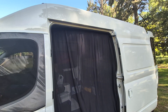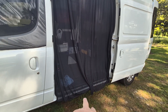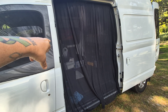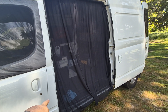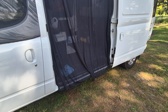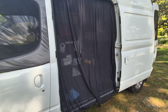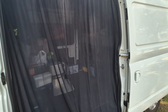The side door one is magnetic on one side and magnetic at the bottom, and it's got a magnetic door opening. Because of our particular van model, these screens require double-sided tape and some magnets on that side, but it works good. We use that pretty much all the time. The opening is magnetic because you're going in and out all the time — you don't want to use a zipper all the time.